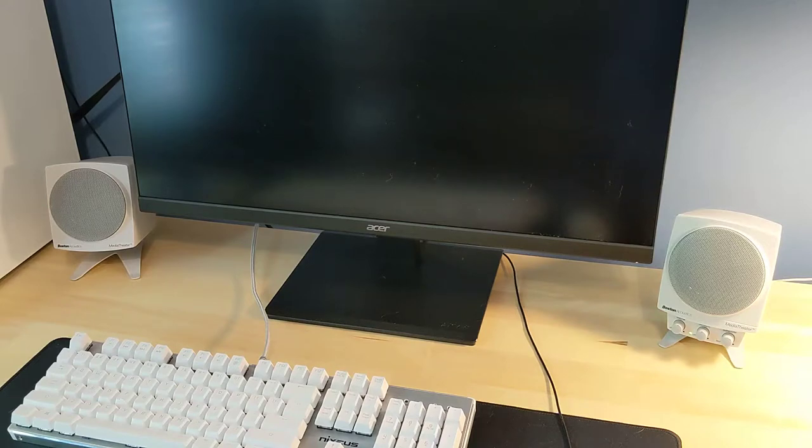Not quite as full as those Altec Lansings, but if you compare them to a modern speaker system, probably looking at a system that's at least $100, if not more, I'd probably put them on par with a $100 to $150 pair of speakers. I know that these retailed for about $300 back when they were new in the late 90s. If you adjust for inflation, that's probably closer to $350 today. So, probably would not pay that much for them.